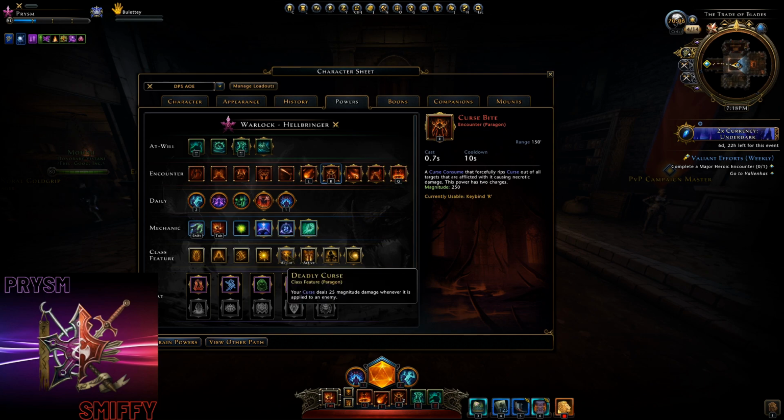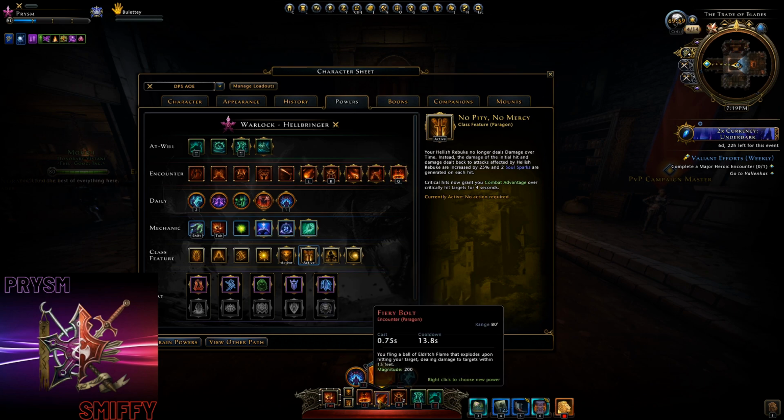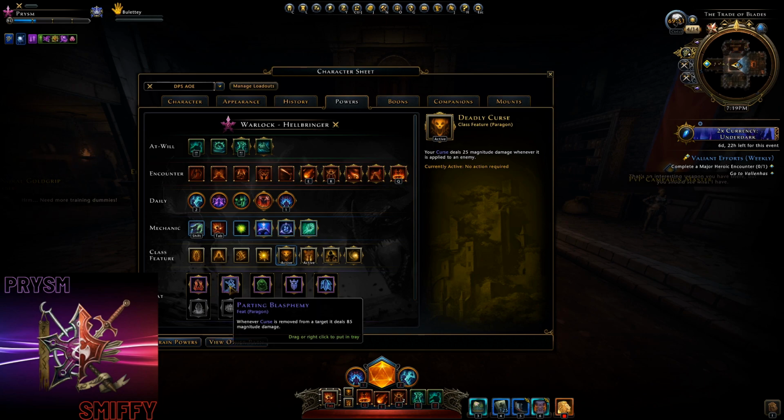Now, in terms of feats, I use No Pity, No Mercy to get the combat advantage after Fire Ring or Fiery Bolt hits, and I use Deadly Curse. The reason for this is with the feat of Parting Blasphemy, whenever a curse is removed from a target, it deals 85 magnitude damage. Now, I have been toying for the last couple of weeks regarding which powers I should be using.